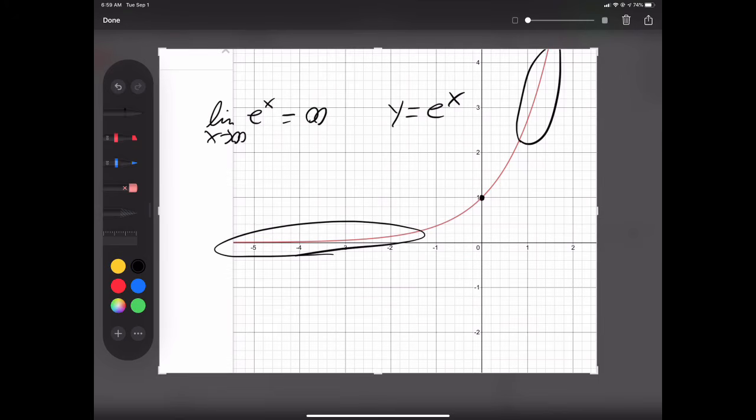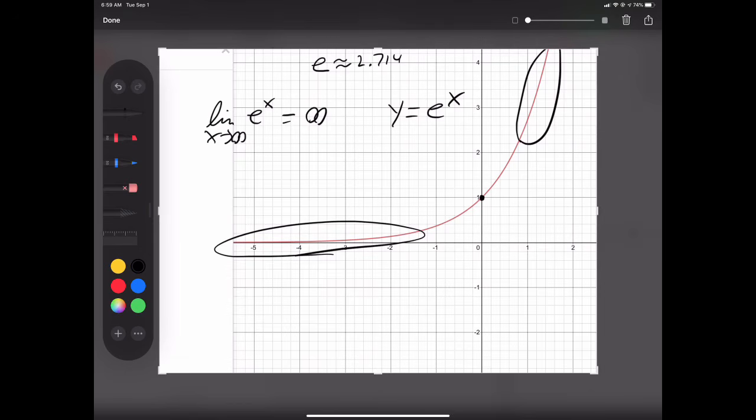And the other way to think about this, you have to realize e is just a number. It's about 2.714. So when you see e, it's not a variable in the sense that it's not changing. It's a constant. E represents a constant, 2.714 and so on. It goes on forever, just like pi, but just a different number. So if you take 2.7 and raise it to the infinite power, clearly that's going to infinity. So logically, without the graph, you should know that.